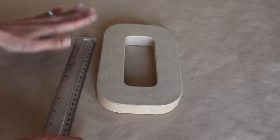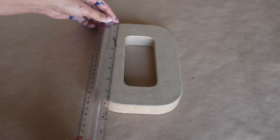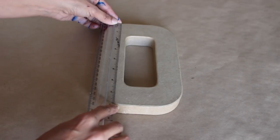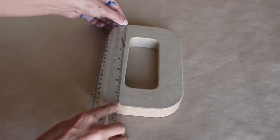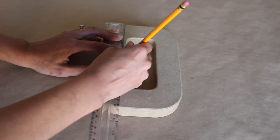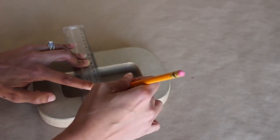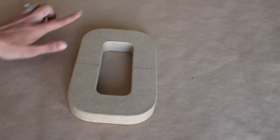For the O, I'm going to measure the height of this so I can make sure that I have the proportions right when I do half and half. So right here I almost have 8 inches, so I'm going to do it at 4. So right here is the middle. Okay, so this half is going to be navy and this half is going to be white.